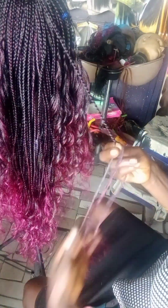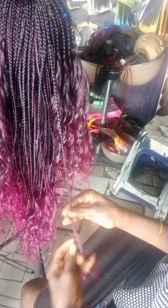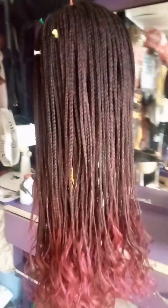I'm done braiding all the whole hair, so what I'm doing right now is to complete the tips. After I'm done completing the tips, the wig will be all set. I'm not going to put it in hot water again because I've already done that during coiling. Our wig is done and dusted.